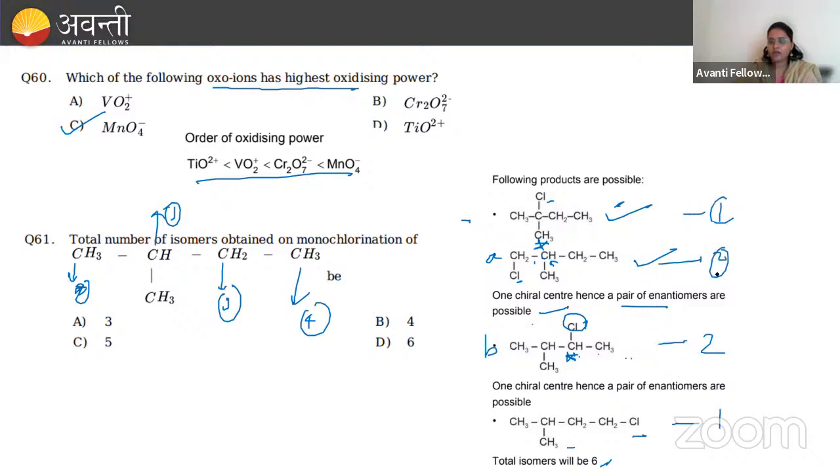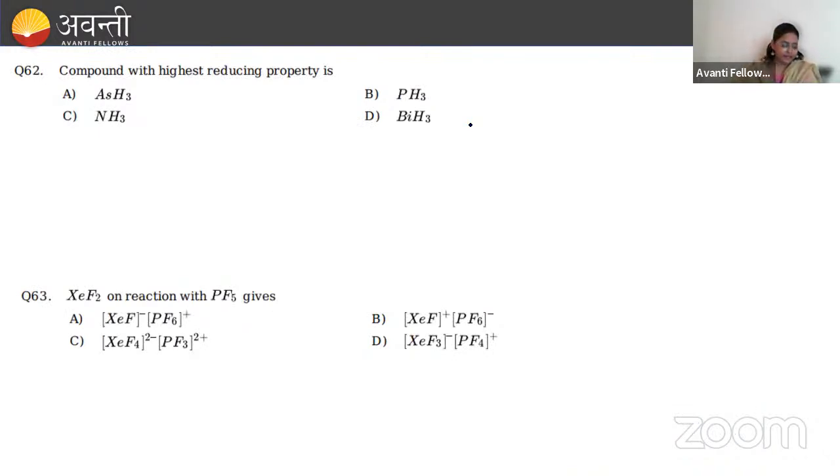So all are what? Total number of isomers possible for this given compound. Any doubt in this? पे क्लोरीन लगा दो, ठीक है, जो कार्बन है यहाँ पे, और वहां से हमको that time we have to observe that whether we are having any chiral carbon or not. So in the second position and third position, these two are having chiral centers, and that's why there will be 2 isomers possible for them, and so the total number of isomers will be 6.